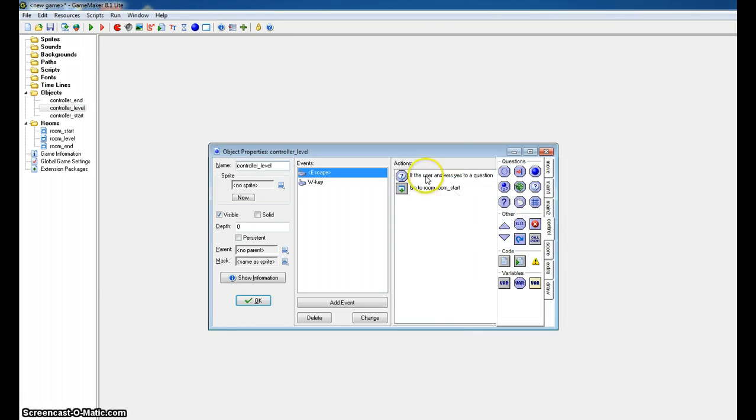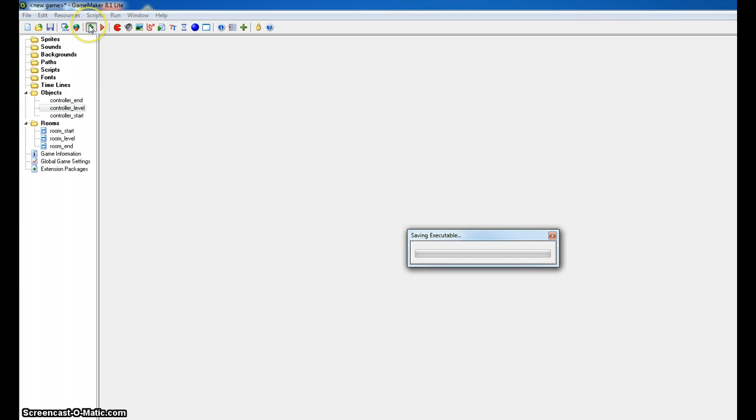And this is going to give us, if he answers yes, it's going to go here. And if he answers no, I'm not going to do anything. I'm going to stay right in the game. So you see, it's actually pretty straightforward. So I'm going to sit here and run it again.